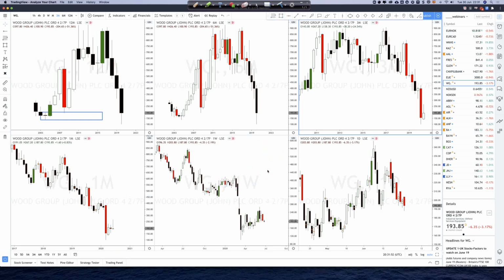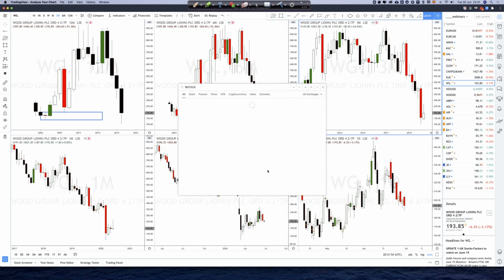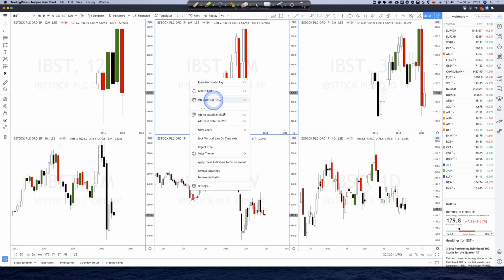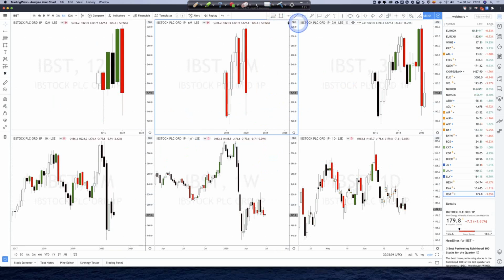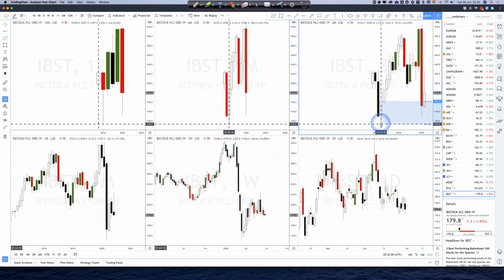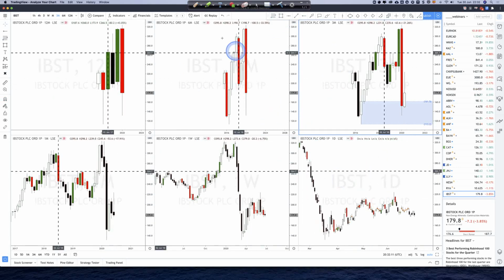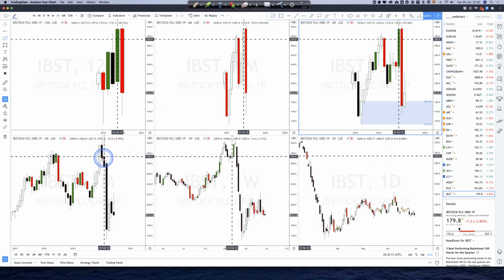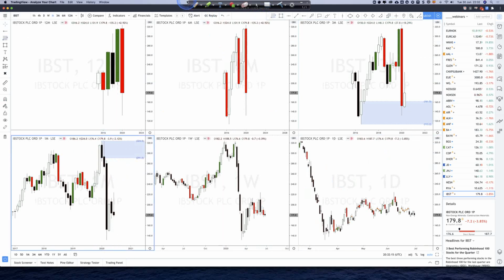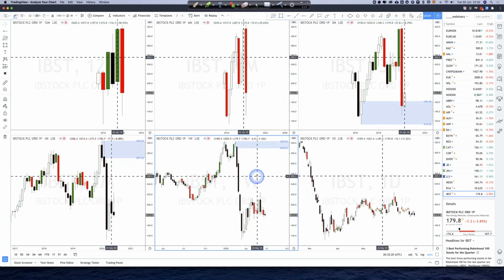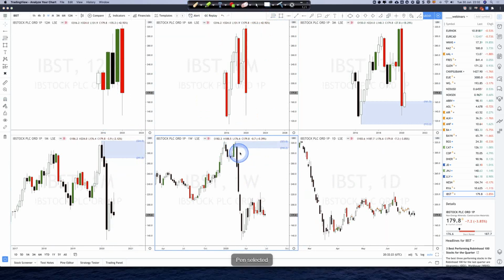Okay, copy set one, which is IB stock. This one. That one is looking better. Still tricky, but this one at least has got 3 months area of demand control, which is great. Okay, and we've got monthly supply at the top. We've got another weekly area of supply at the top, and this goes without saying. I mean, 1, 2, 3, 4. What are we expecting, my friends?